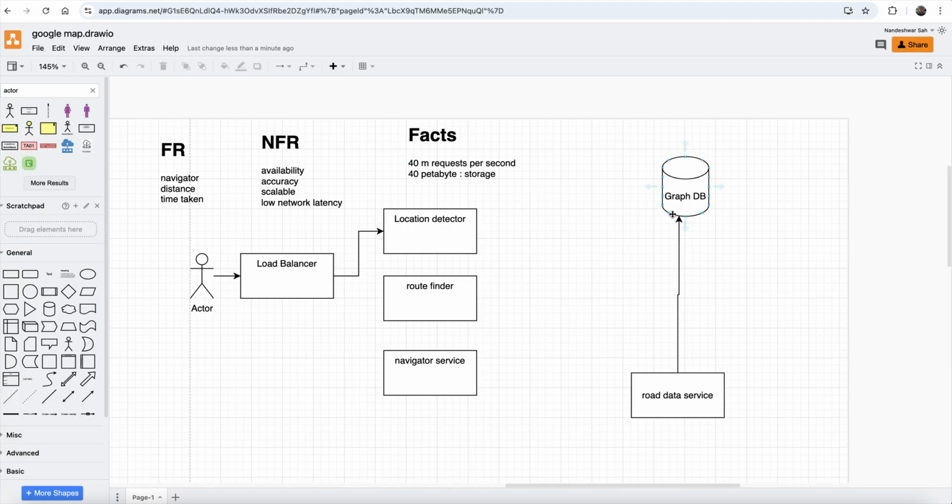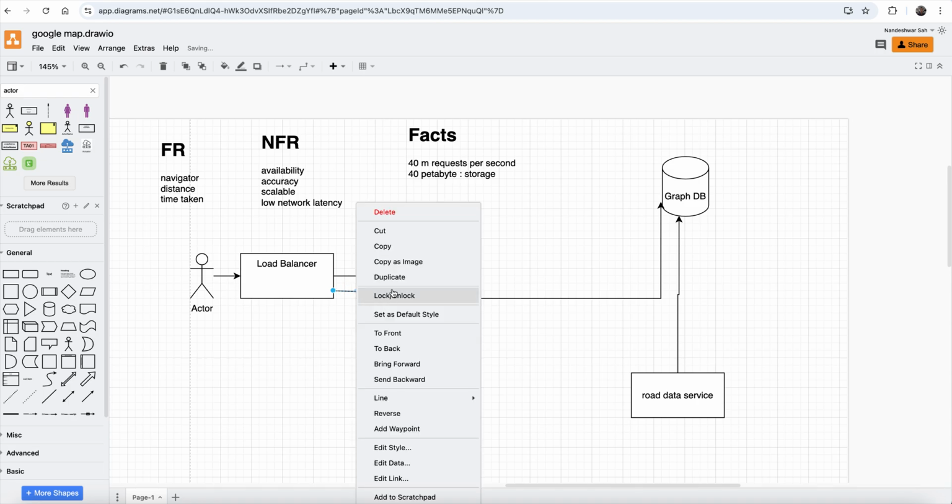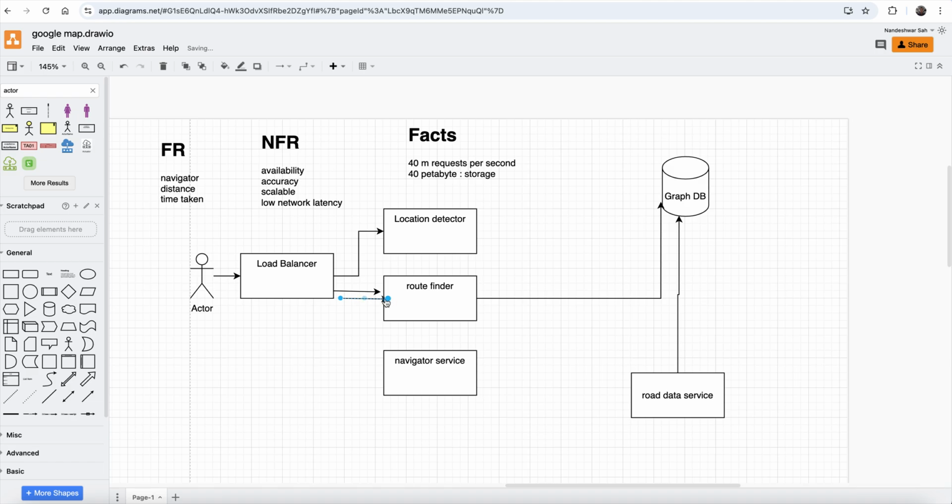So using the Dijkstra algorithm, we can find the shortest path. So let me connect a point here. Yeah, and we can get the shortest path here. Let me connect this also. Okay, so here we can find the shortest path.